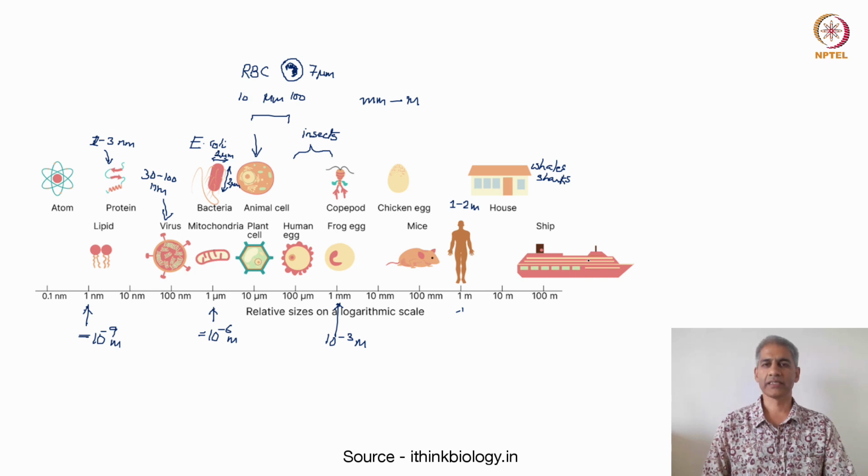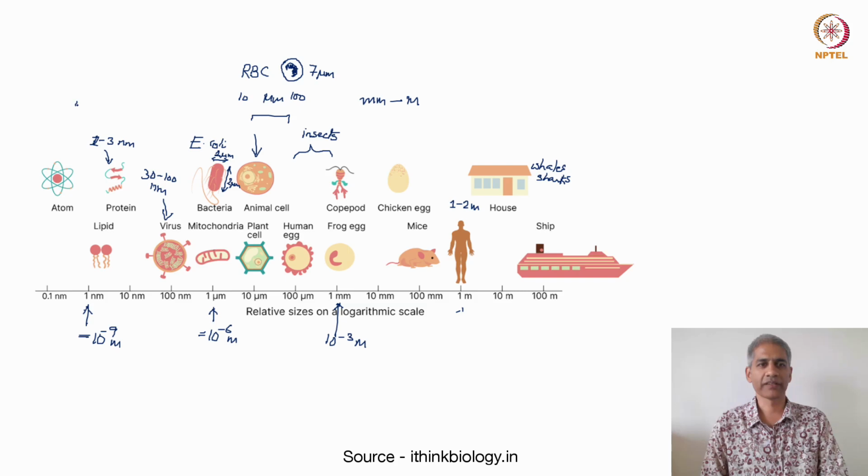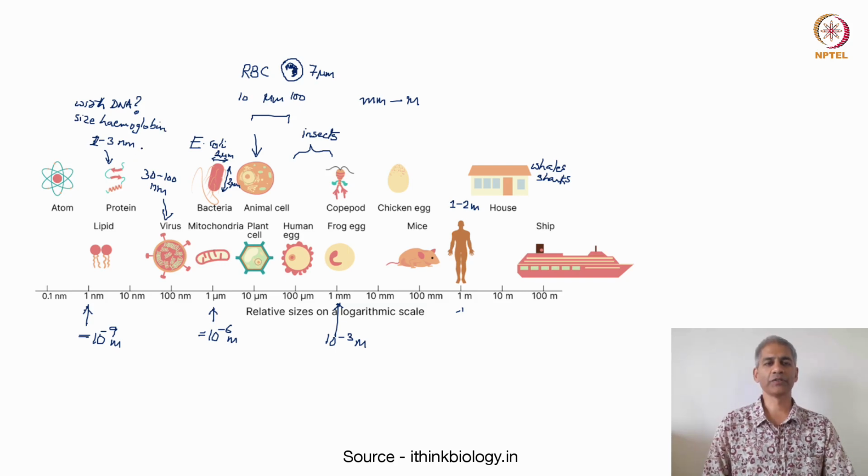So this really is the complete breadth of biology, going from atomic scale to this scale of, say, whales or certain large trees, right? And you need to remember certain landmarks across this size scales. For instance, at the lower end, I could ask, okay, what is the width of the DNA molecule, right? Or what is the size of a protein we would all know, say like hemoglobin, right? So this is something for you to find out and look up and just keep a few of these numbers within your head.